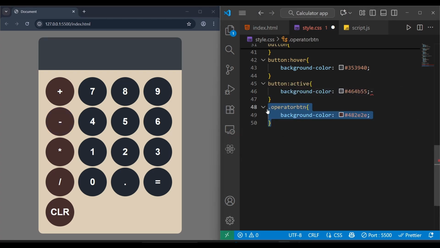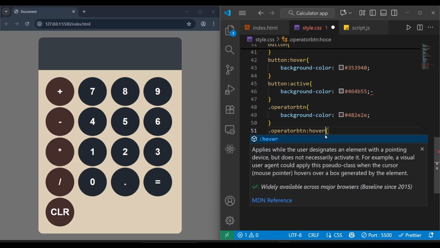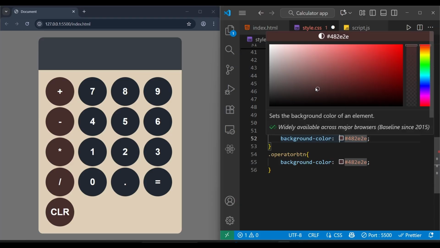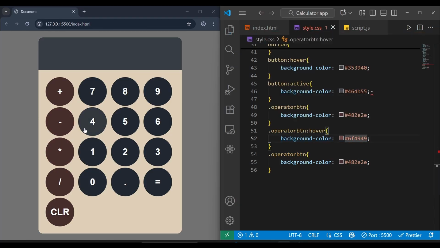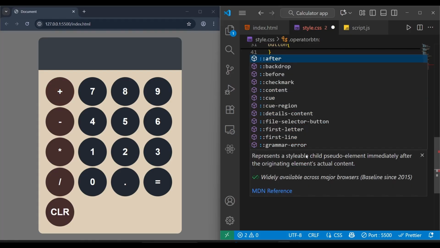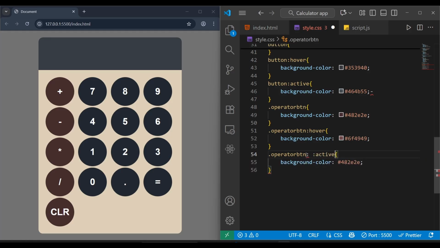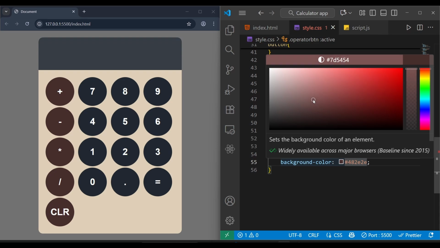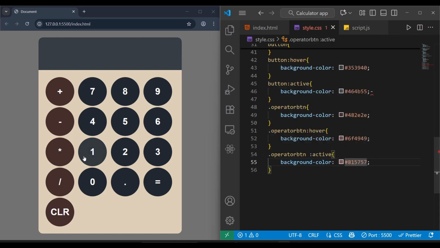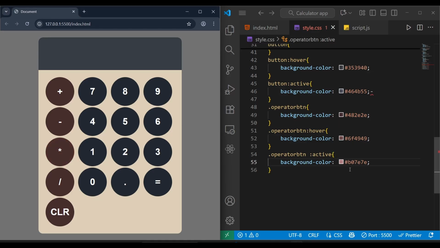Add the hover and on-click color changing properties to these left aligned buttons. Now both the properties are added to these buttons.